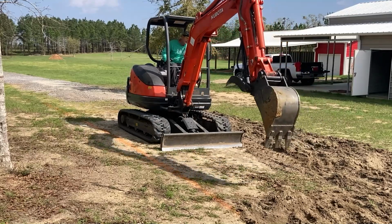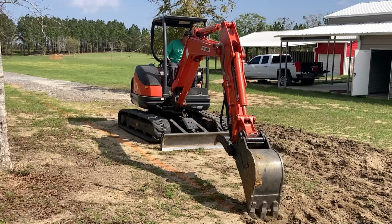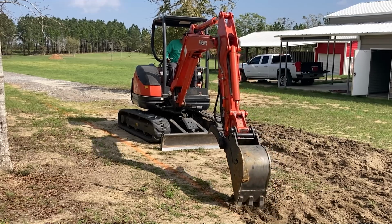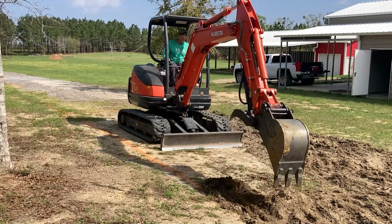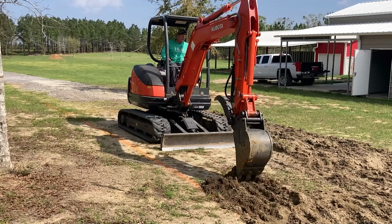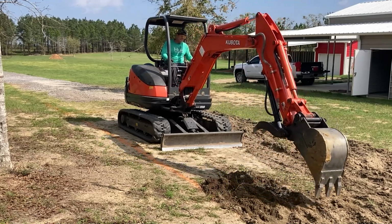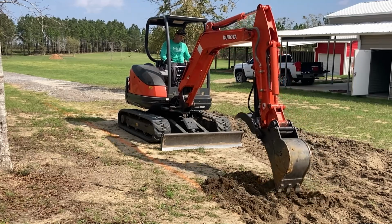So I don't know how many of you have used the excavator, or maybe you do it for your everyday job, but it's fun, and we love having this mini excavator out here on Piney Grove. It does so much work for us, but it's monotonous work, and it's a little bit tedious, so I'm trying not to go too deep.